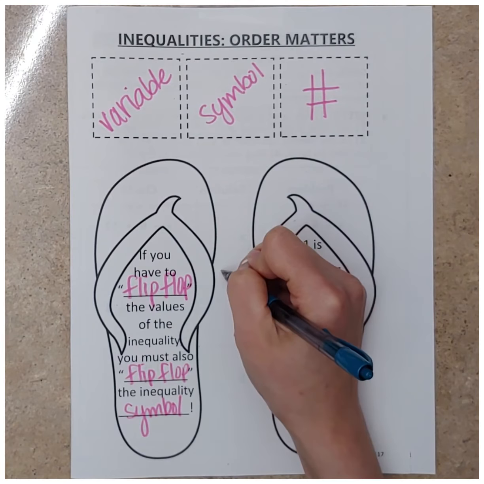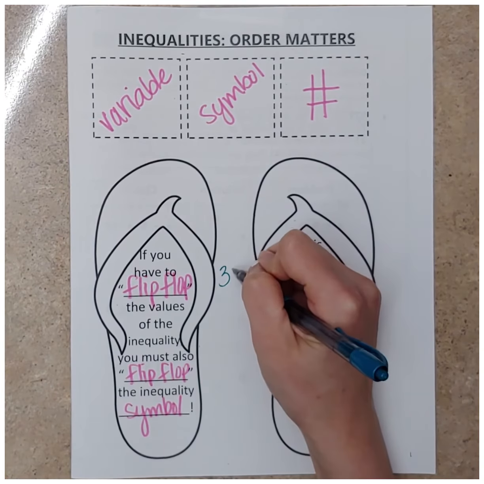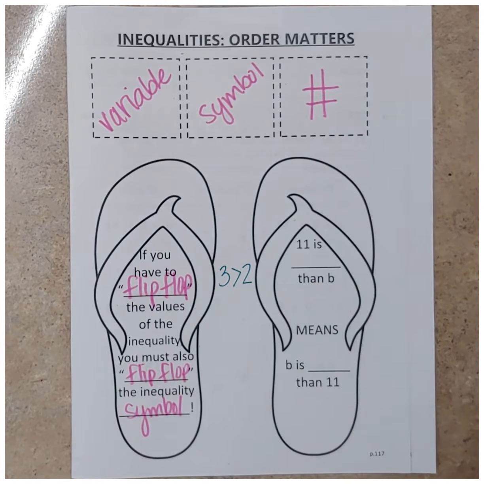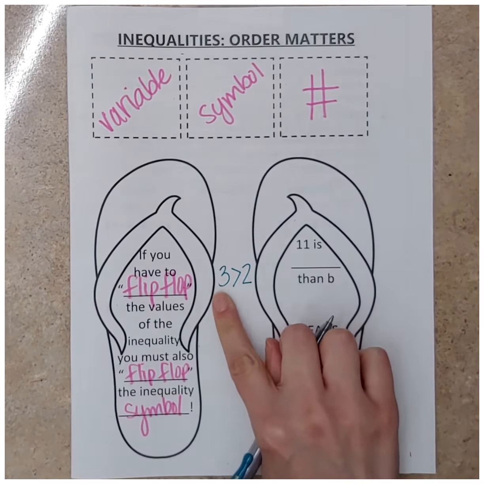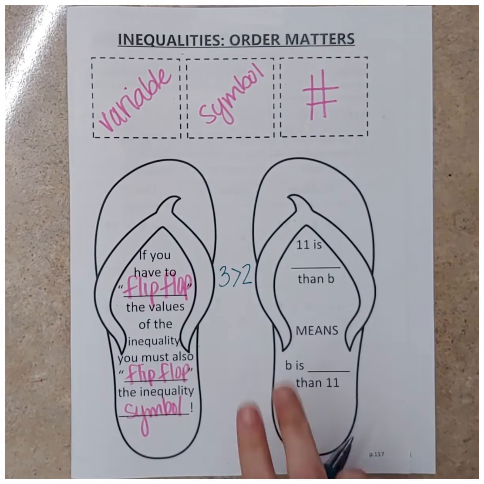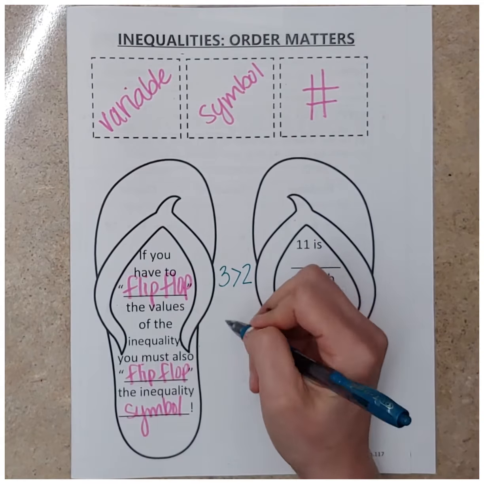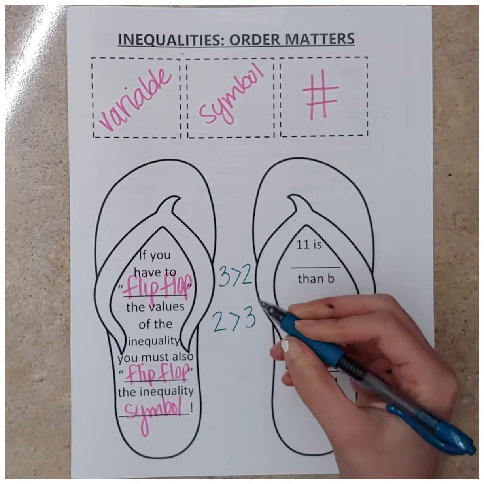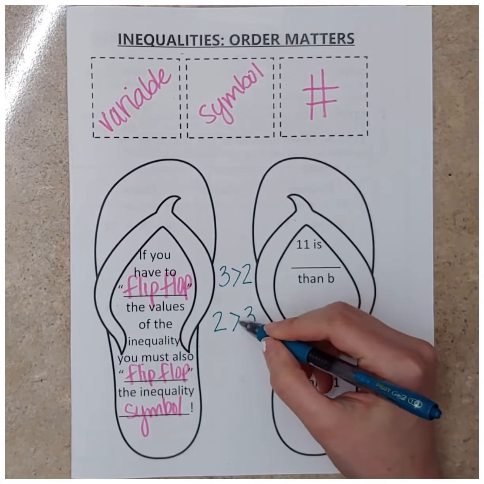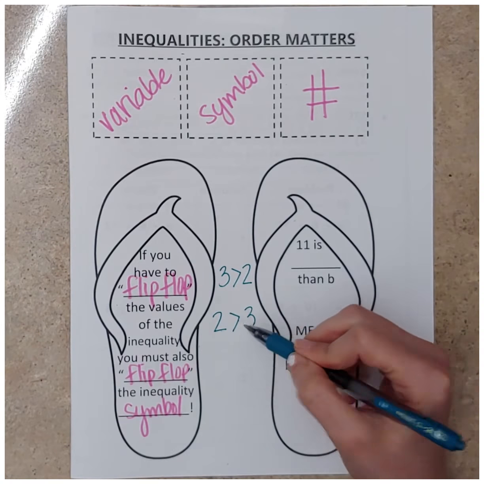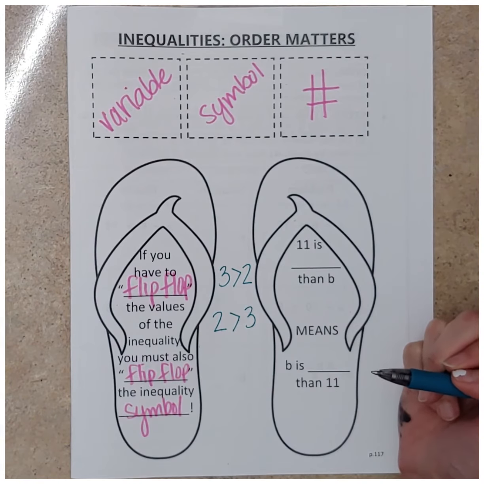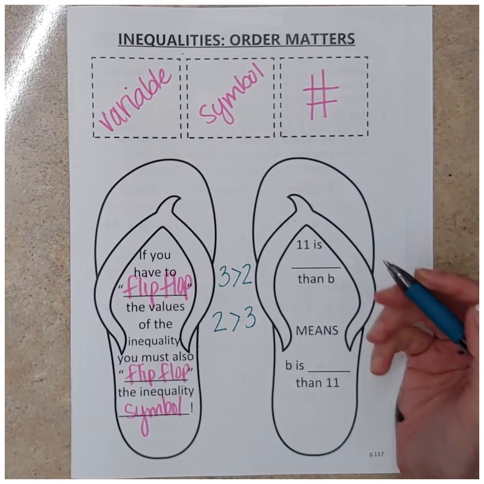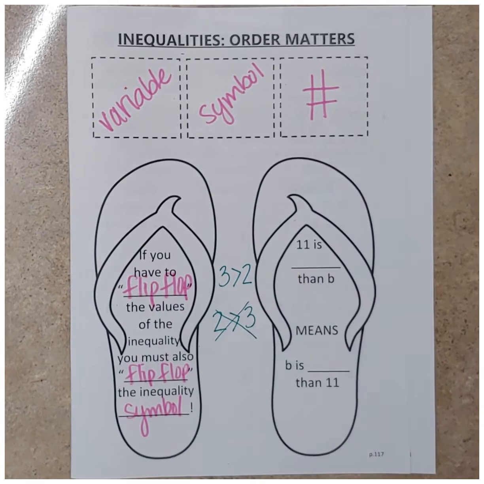If we had 3 is greater than 2. That's a true statement, right? 3 is greater than 2. Well, if I were to flip-flop the numbers and not the inequality symbol, right? I flip-flop my numbers, but not the inequality symbol. Is it a true statement? It is no longer a true statement.